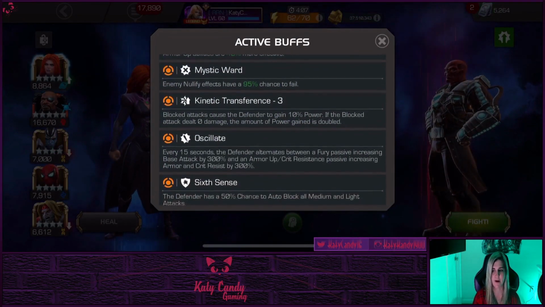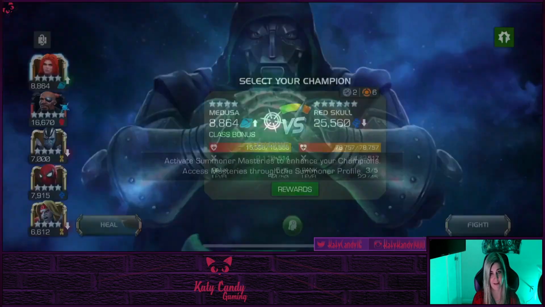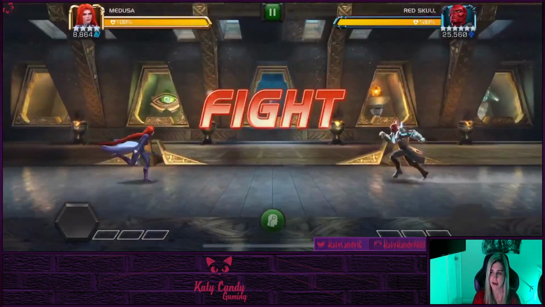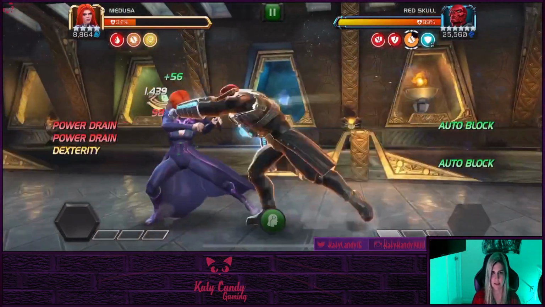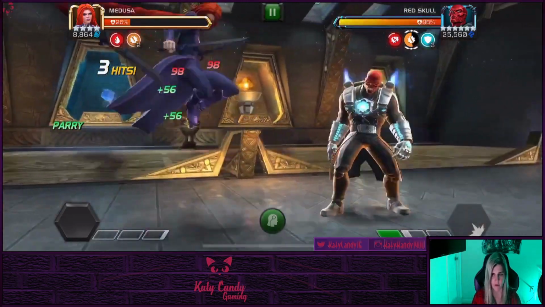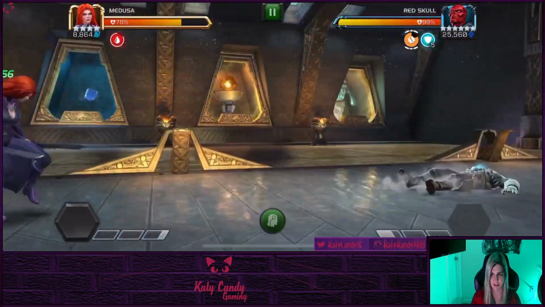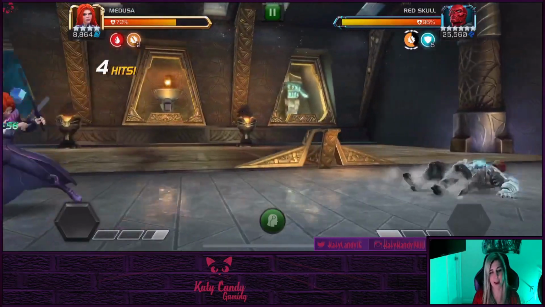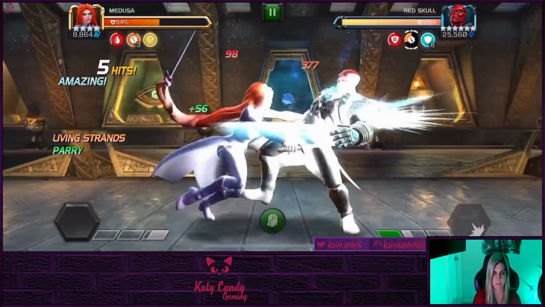So now we're moving on to Red Skull with Mystic Ward and Advanced Armor Up, and I hate the fact that they gave advanced armor up to someone who gets a ton of armors. Kinetic transference, oscillate, and Sixth Sense. So basically Sixth Sense, if you've played Map 7, you know what this is. If you haven't, basically what Sixth Sense is, he has a 50% chance to auto block all medium and light attacks. So parry and heavy is the way to go, but you really want to try to break that armor.